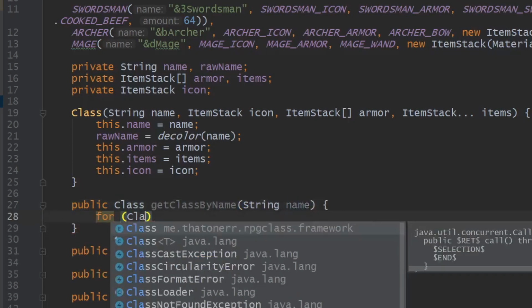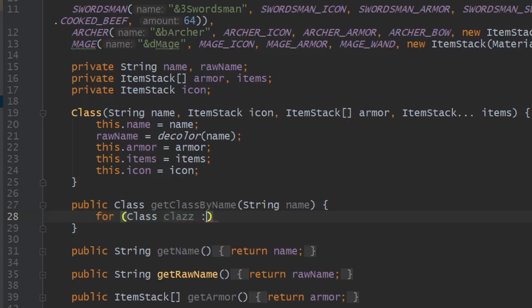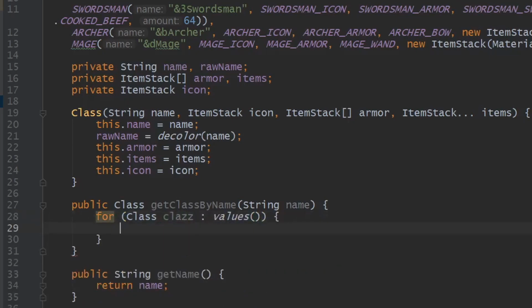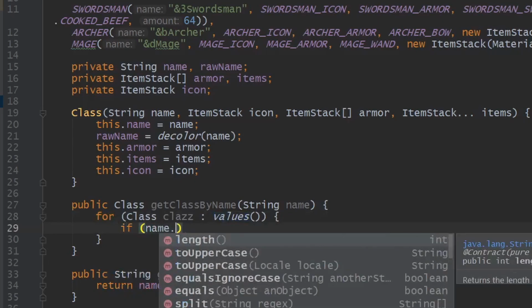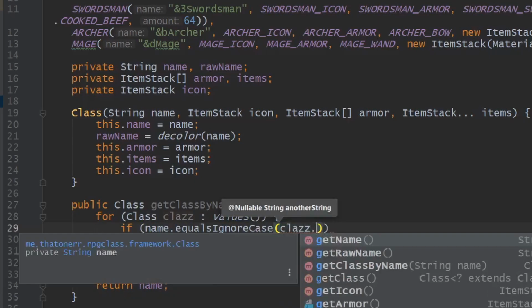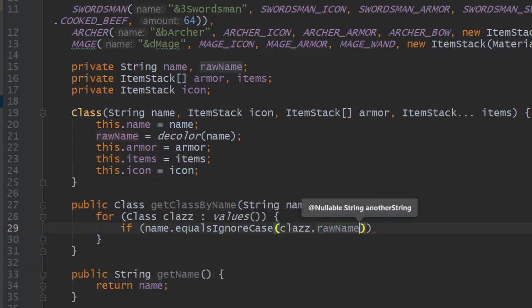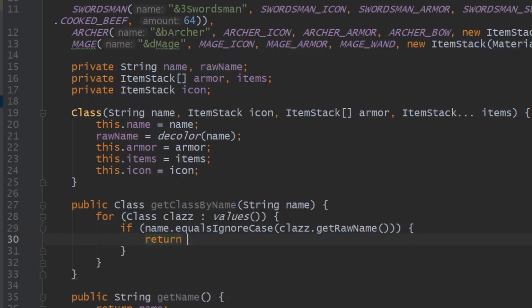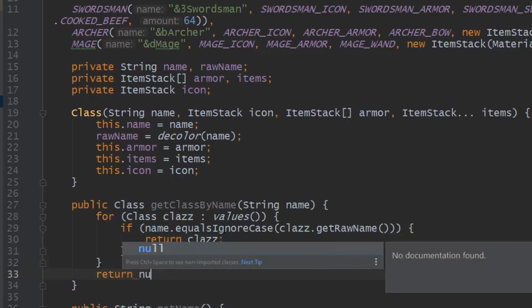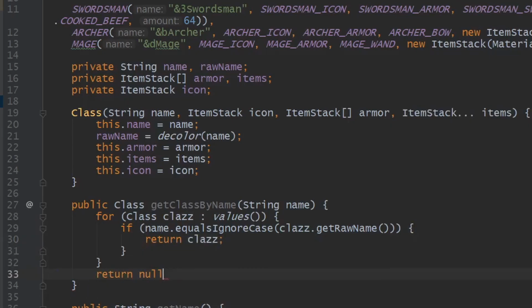So what this does is for every single value in here, it's going to check whether this name is equal to the class raw name. And if it is, then it will return the class. But if none of it matches, then it's going to return null. So it should not reach null unless we give a name that doesn't match any of these three.